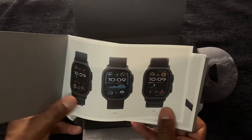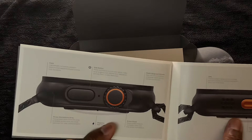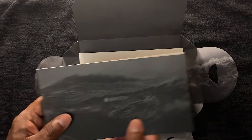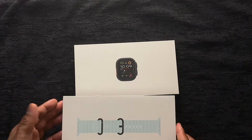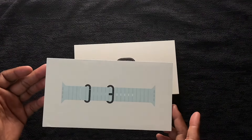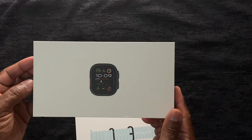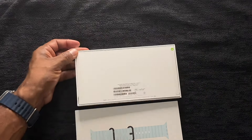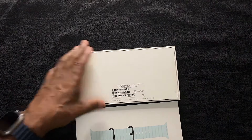This is the kind of booklet that you get inside the package. There's that action button — I love the action button, it's the best part of it. But we didn't come for the book; we've seen this before. Let's toss that to the side and get into the actual unboxing. If you didn't know, this is what I call the Dr. Doom set — nice little iceberg. Check out that blue; it's very pretty and very premium. Here's the casing. Let's do the traditional opening here — it took me a few times the first time to get this done right, but after a while you become a bit of a pro.